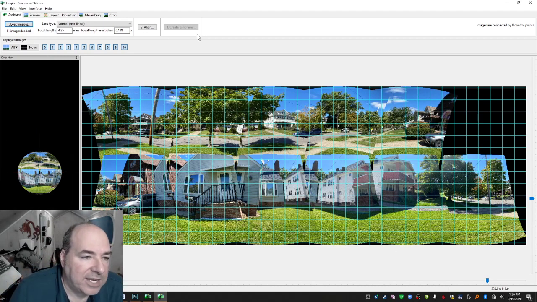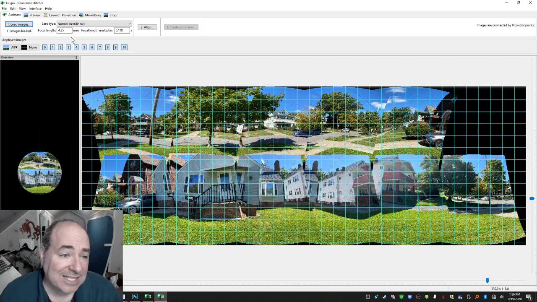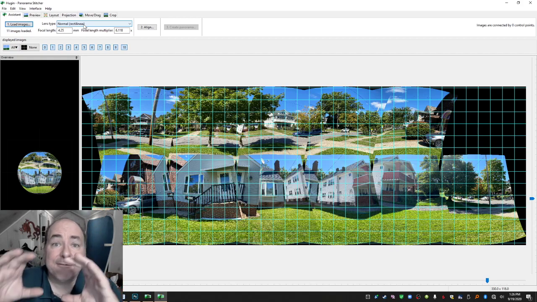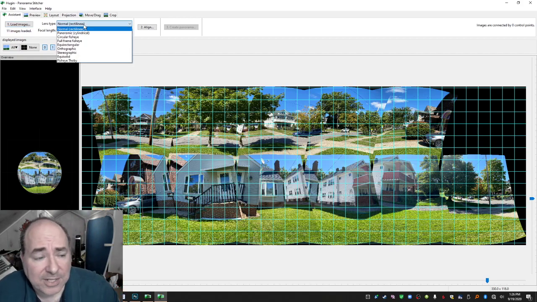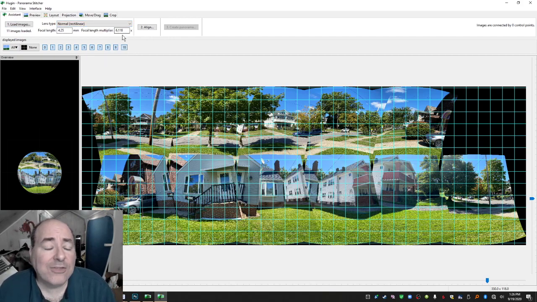What you need to worry about over here is the 3 pieces of information that it gets from the metadata built into the camera. It's a normal lens, a rectilinear lens. It takes flat, square images. There are other types of cameras out there, but that's what this is. And the focal length and the focal length multiplier, it reads from the metadata of the camera itself. Which means that just like with the last project, the HEIC format is not going to work for you. You need to make sure that you're getting the true metadata off the camera, so save your images in PNG or JPEG.